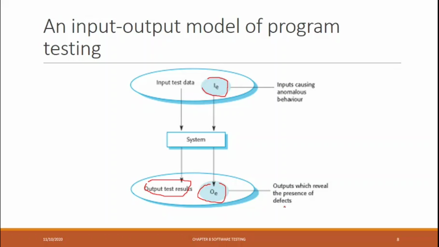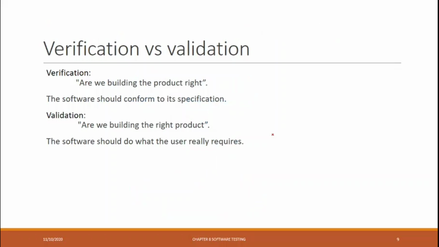So at that time we can decide the system or software designed by the software engineer is correct for a correct input, that is correct software. So this is what the model has been designed to check: the correct input as well as the correct output, as well as if you give a wrong input, then you get a wrong output. So this is the diagram, which shows the input output model for the program testing.